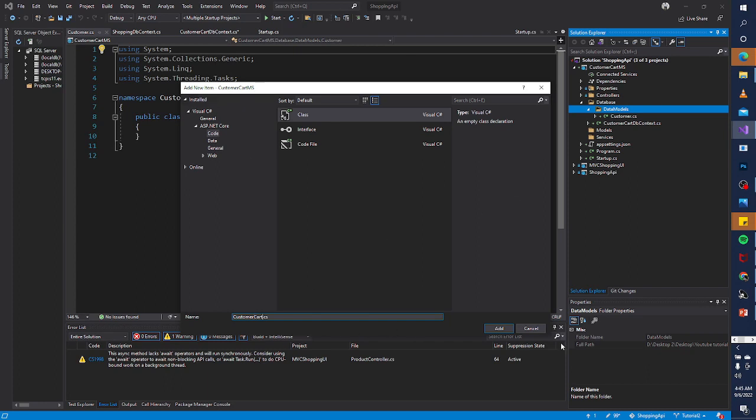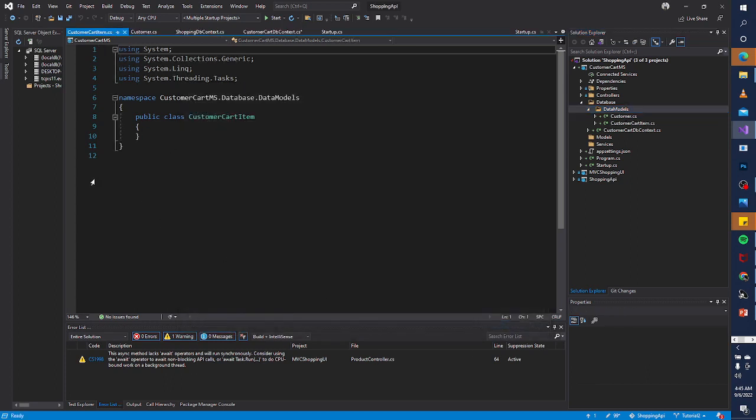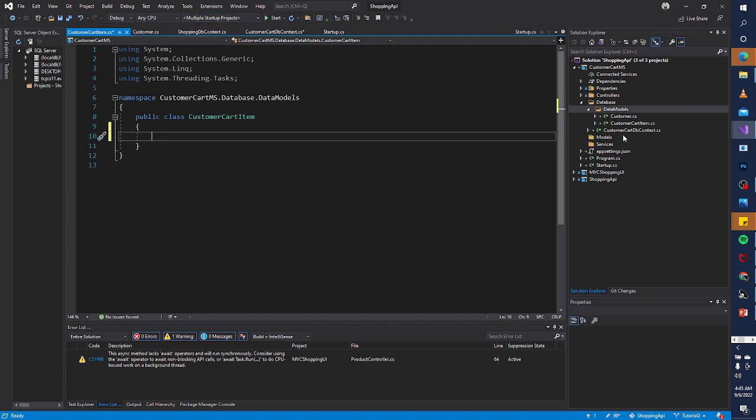One would argue that you don't really want to keep the customer card items. Yeah, maybe I should call it customer card item. One would argue that you wouldn't want to keep the customer card item on the database, but you certainly do need to, because you would want to authenticate your customers and allow them to add onto their cards.